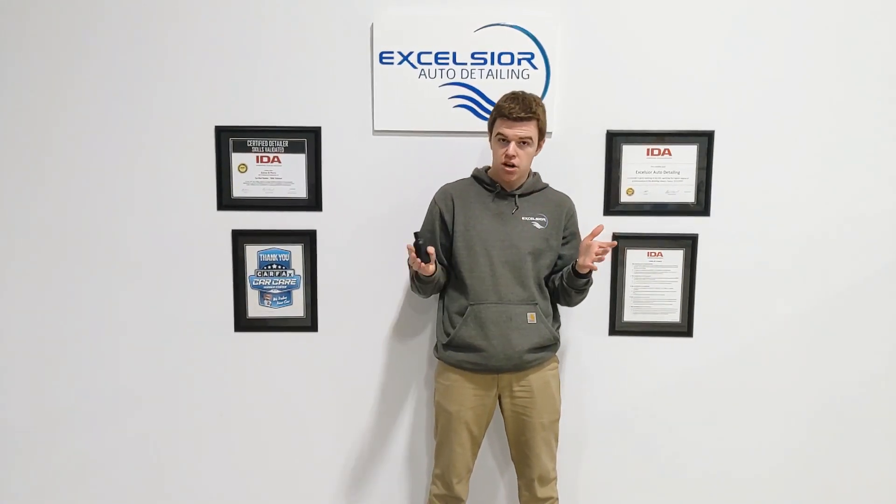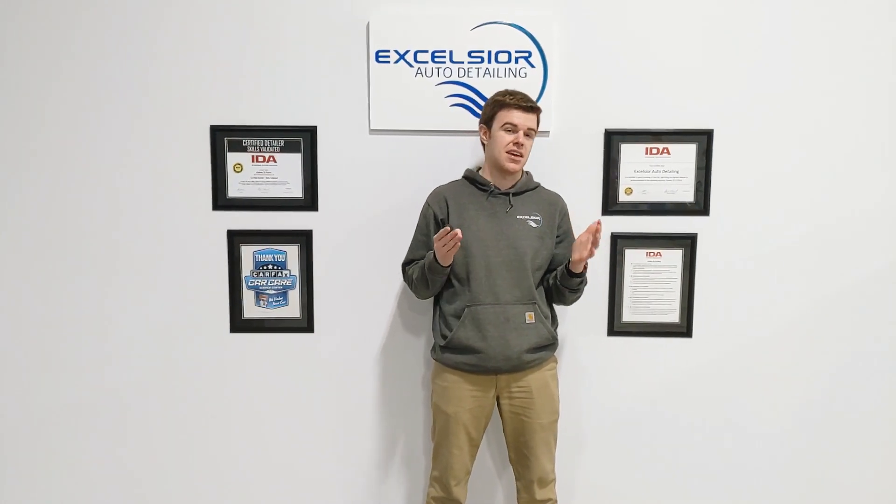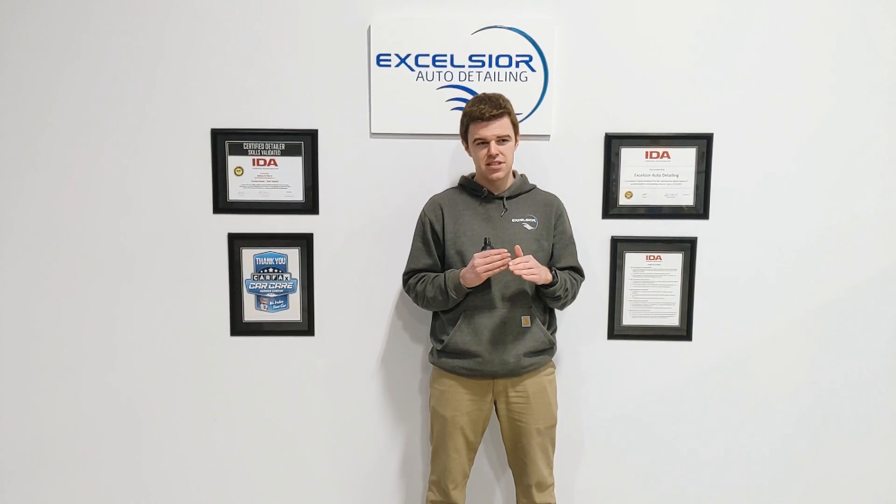The other thing I like to go over is it's great if you use touchless car washes. We still do a lot of car waxes for customers, but if you wax your car, you can't really go through a touchless car wash. It's going to strip the wax right off the car and it kind of makes that version of protection useless. Versus ceramic coating — once it's bonded onto the clear coat — you can go through a touchless car wash. So it's super easy.